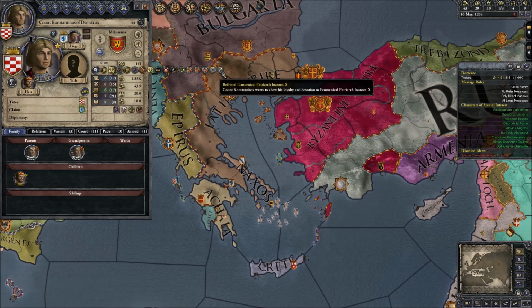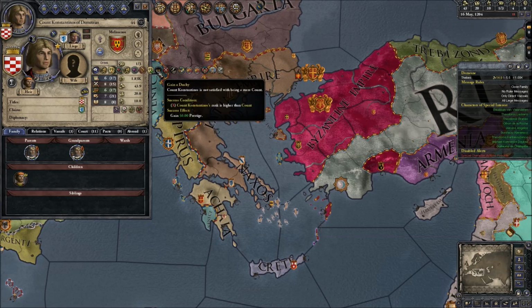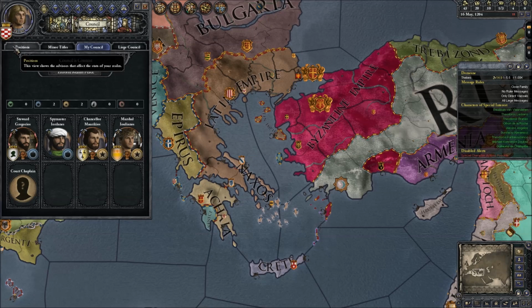Pick an ambition. A lot more ambitions here, I guess thanks to the CK2 Plus mod. What he really wants is to gain a duchy. That's definitely what he wants. Unlanded son, we both need to get married. And of course our court.